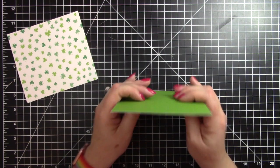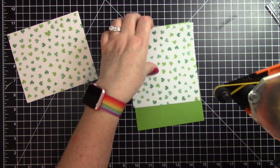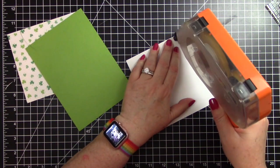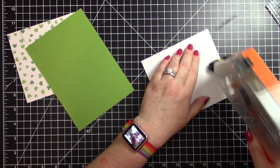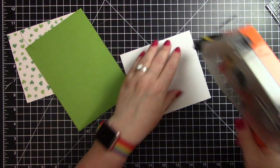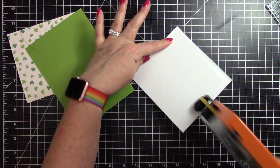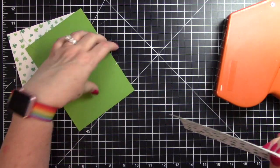So I'm going to start by adhering this paper to the card base. I'll be using my adhesive. This paper is just a thin paper, so I don't want to put glue on it because I don't want it to buckle. Sometimes you can see the glue lines through thin paper. And since it's going to be holding something with a penny on it, which can be heavy in the middle, I'll go ahead and reinforce the center.